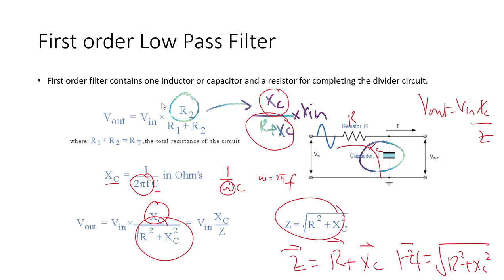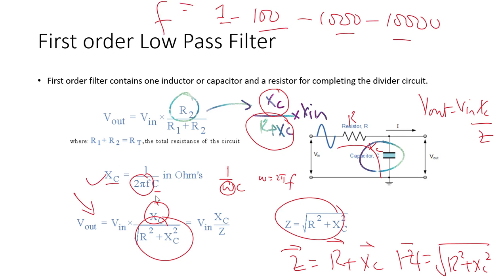So now we have all the values for our equation, so we can find the V out at any frequency. Say we are having a range of frequencies from 1 Hz to 100 to 1000 to 10,000. We put this in this equation, and then in this equation, and then we put this and this and this as our f. We calculate xc for 100, 1000 and 10,000. So we calculate xc, and then we put this xc in this equation, and we find this voltage.